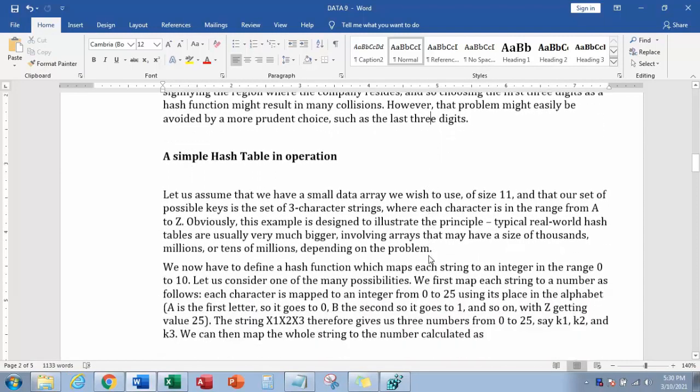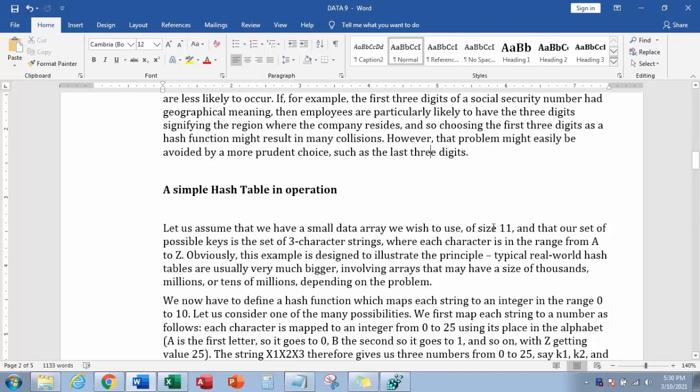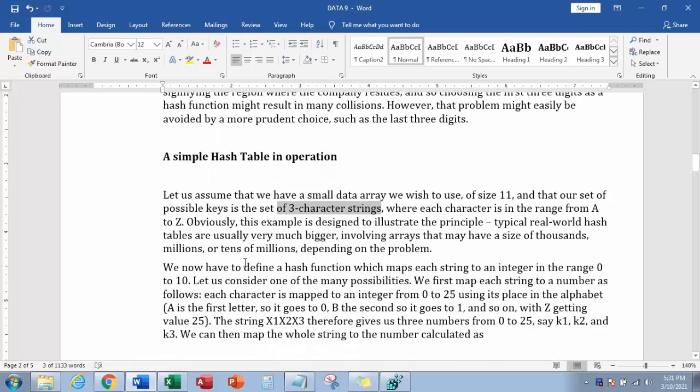Okay, so we have a simple example of hash table operation. We have an array size of 11. We will use 3-character strings for the keys, and we'll choose from the range of characters A to Z. Obviously the example is designed to illustrate the principle of typical real world hash tables, which are much bigger in size.